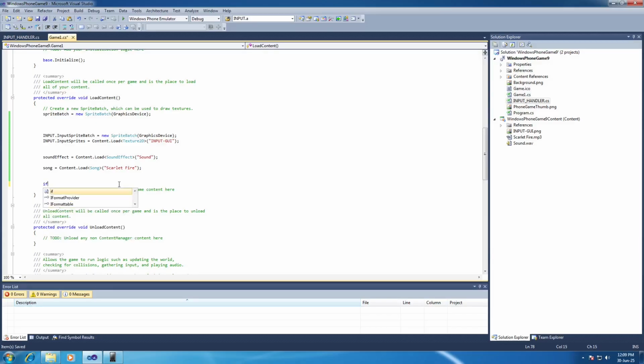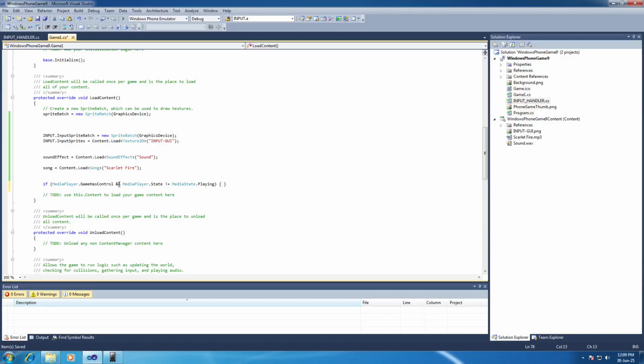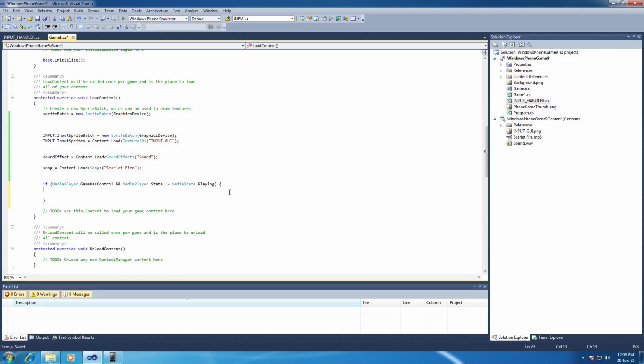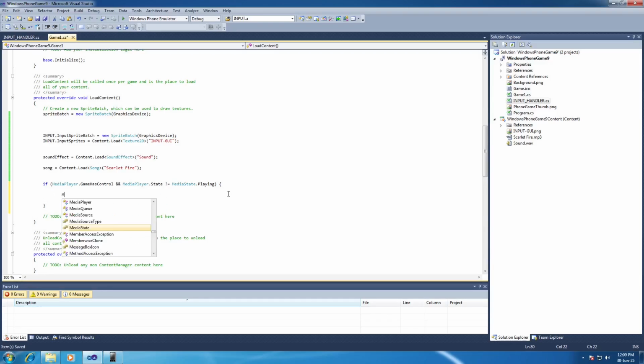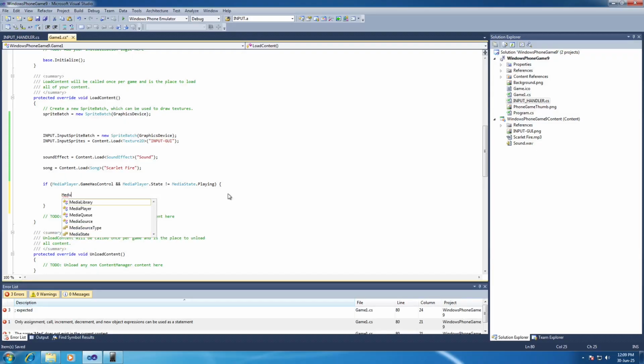So we can do if MediaPlayer.GameHasControl and MediaPlayer.State is different from MediaState.Playing. So this will tell us if we actually have the right to play anything. So if we do MediaPlayer.Play song.